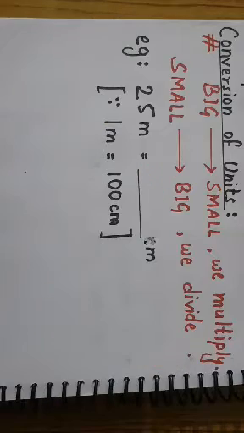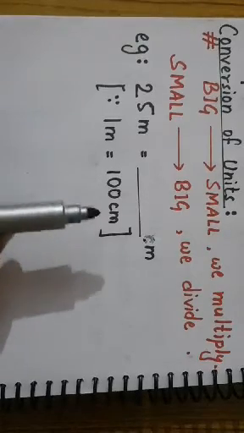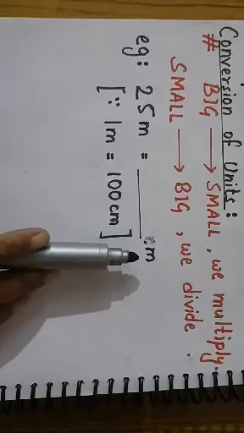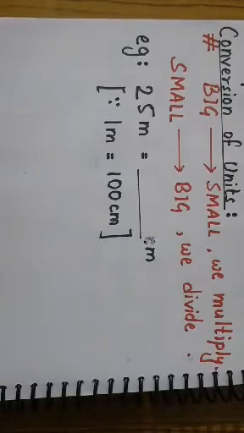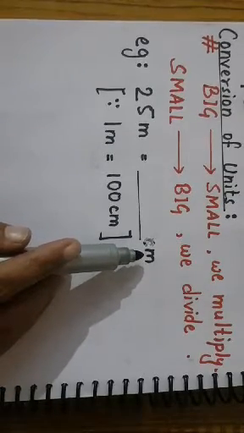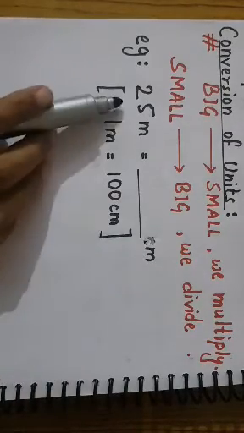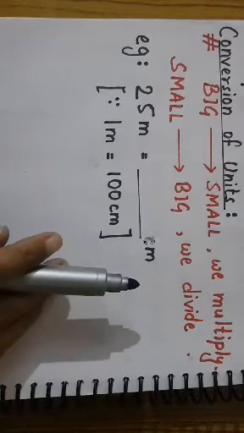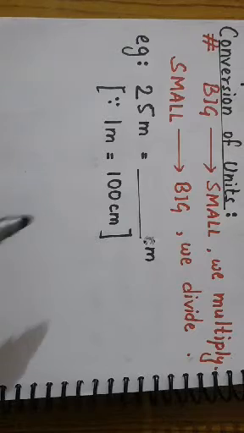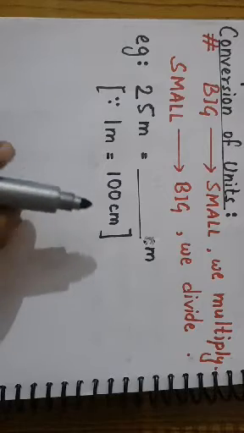1 meter is equal to 100 centimeter. This is the relation between meter and centimeter. ये relation होता है meter centimeter में. So here we have to multiply the number in order to find out the centimeter, right? हमें सेंटीमीटर निकालने के लिए कि 25 मीटर में कितने सेंटीमीटर होते हैं हमें मल्टीप्लाई करना है. बट नंबर क्या होगा जिससे मल्टीप्लाई करना है? इट वुड बी 100. इसीलिए हमें ये रिलेशन याद करना बहुत इम्पॉर्टेंट होता है.